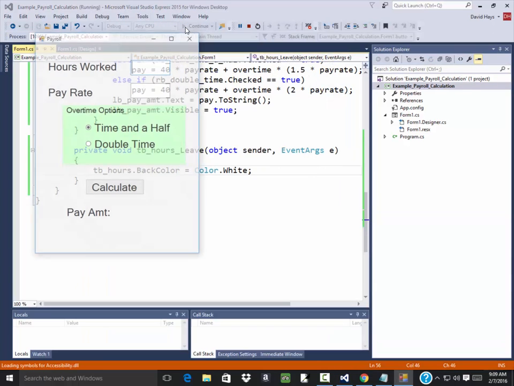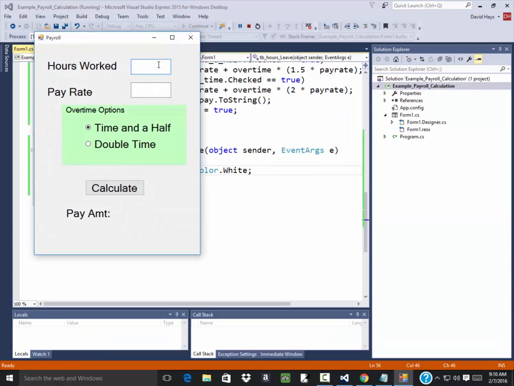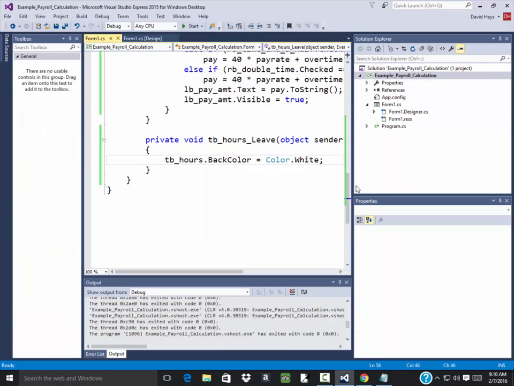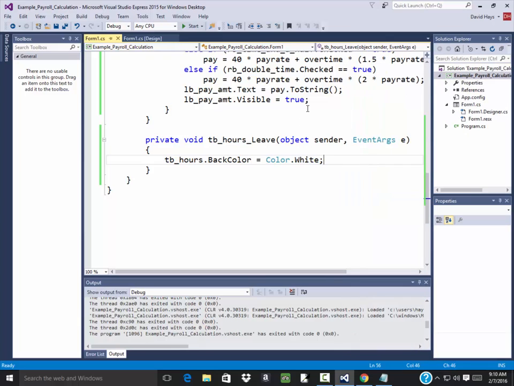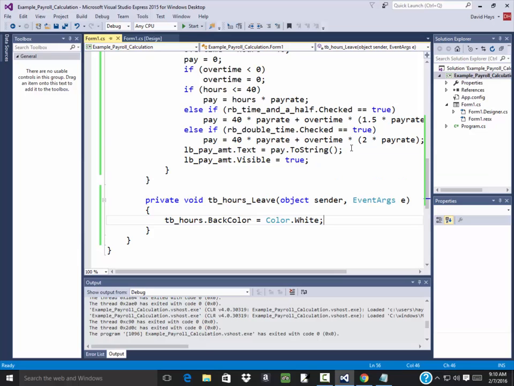Now if I run this, put -3 in here, 40, and click calculate. It says cannot have negative hours, and puts it here. And if I change it now, put like 5 and leave that, then the red's no longer on there. There's even a way where you can select the entire text in there, so when you start typing, it overwrites what's there. To be honest, I don't remember the syntax for that.